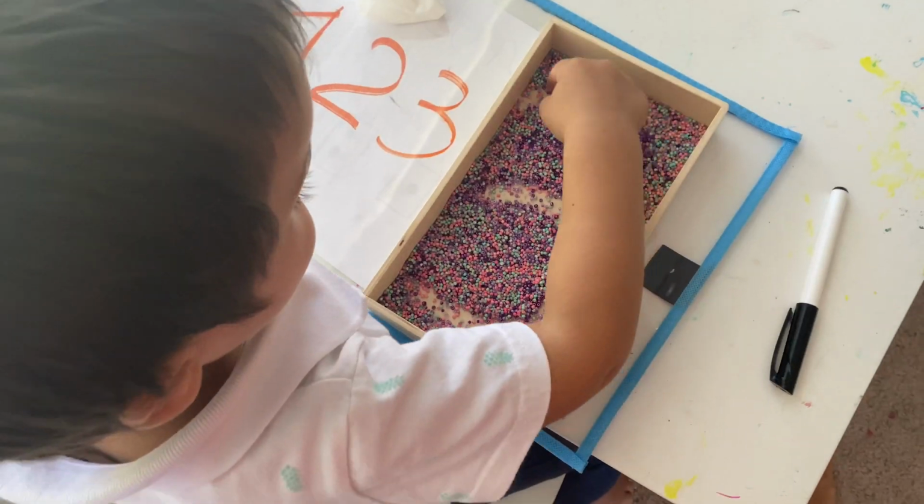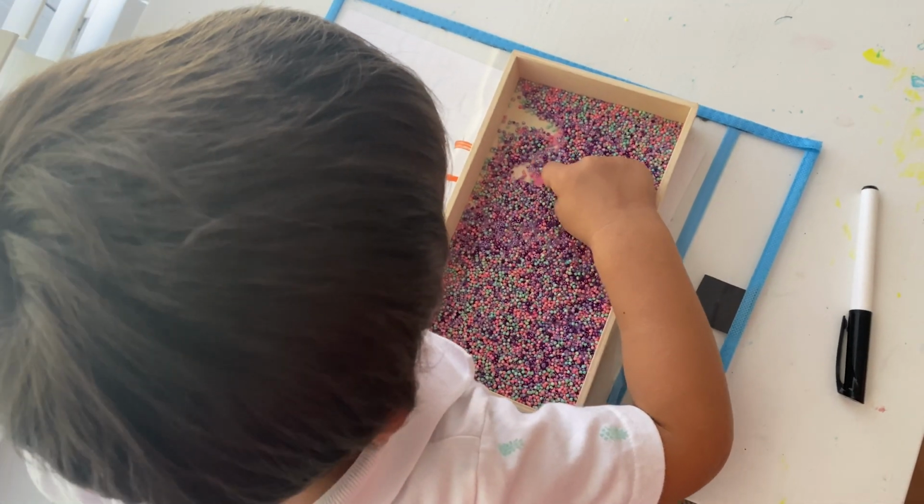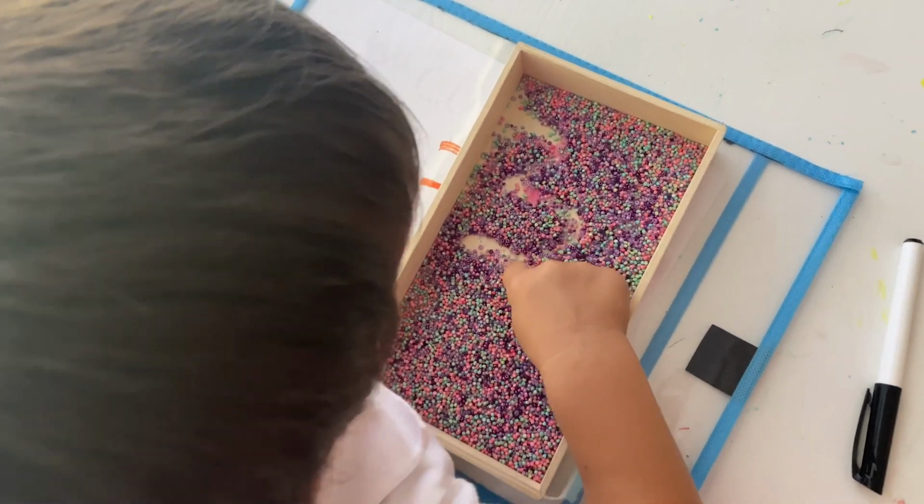Now, if you want to practice that a little more, introducing the whole body, I have this tray that I've made and I've shared it in many of my videos, with colored quinoa and beads. You can use salt, you can use soda, even sand, any kind of gritty substance inside the wooden box that creates friction, it will work. And then practice those, because you can draw it in that box and then shake it off and draw it again. So repetition does work. Repetition that is not fun is what kills the vibe for young children. So always try to incorporate something fun while you're doing it.